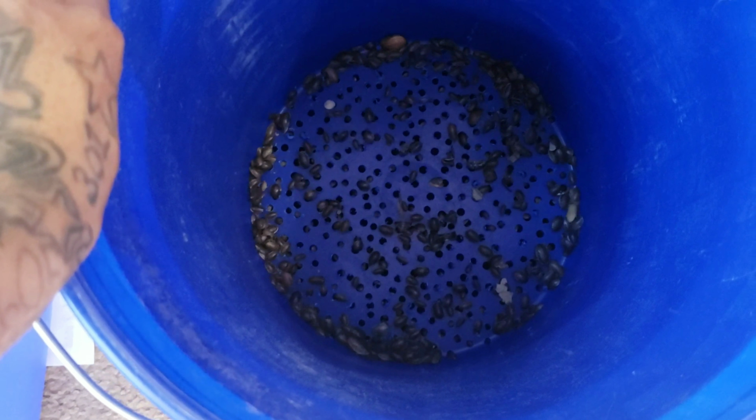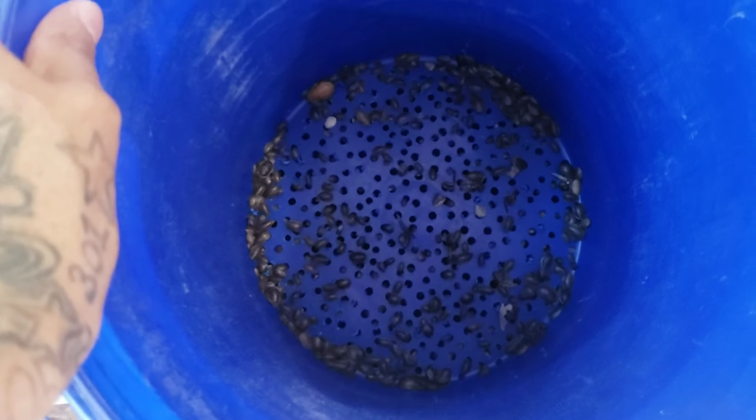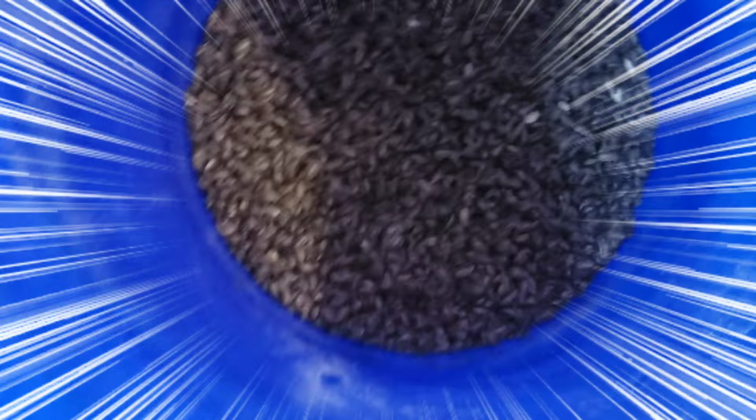Another little fact for you guys. Female dubia produce about 30 live offspring every other month, so basically every 60 days. Okay? But this is our smalls. And just to give you an idea of what that looks like.